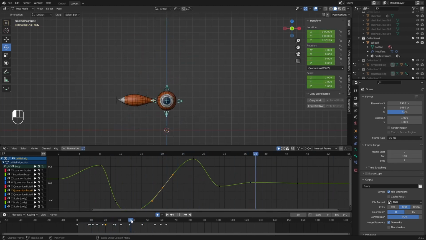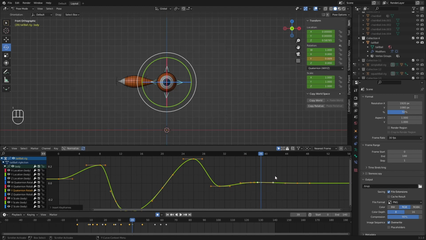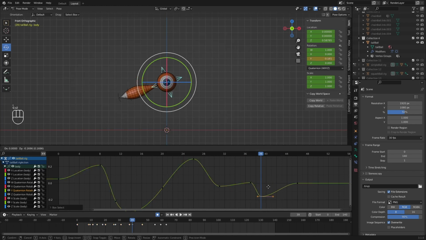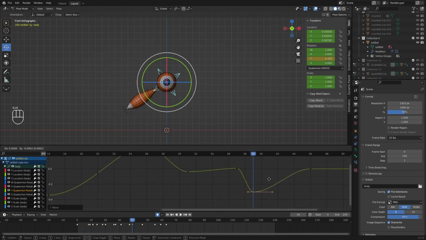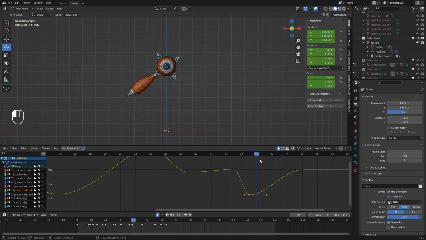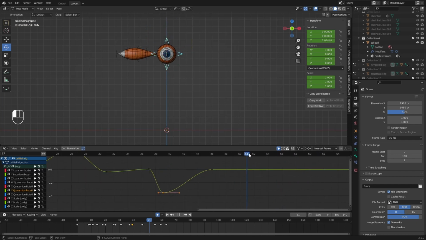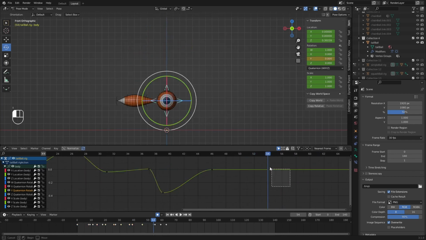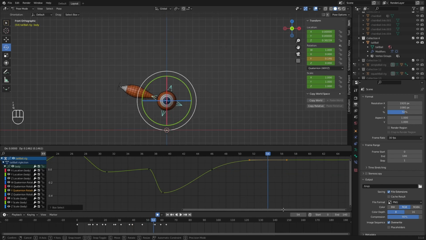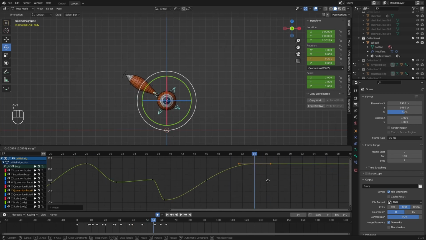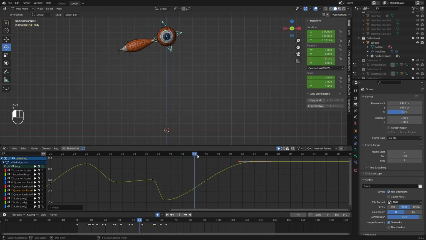For this, let me jump forward and add a keyframe here. This is going to be rotated pretty far down. And then through here, like what we did before, it's going to start to even out at the top of the arc and then start rotating this way toward the end, basically looking where it's landing there.